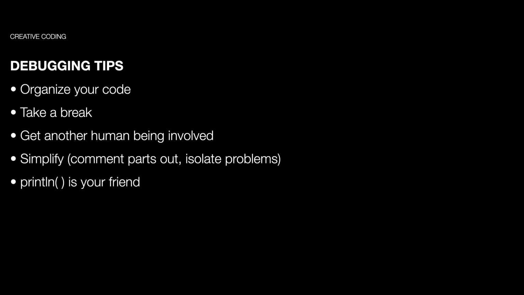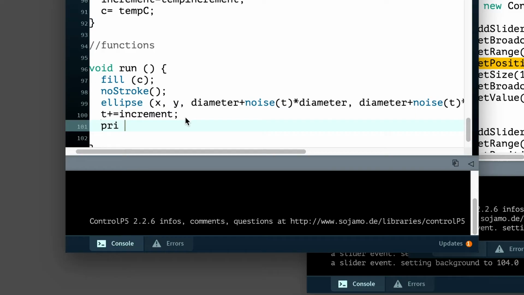Beyond that, I would say, this overlaps with organizing your code a little bit, but just trying to simplify things. That could mean, when you're coding, a lot of times you run into problems when you might add some new functions, or maybe you grab some code from somewhere else and you bring it in, and all of a sudden everything breaks. So it could be about dissecting it, like commenting parts out, so doing single line or multi-line comments as needed, trying to isolate the problems really, and hopefully the debugging tools in processing will help you, and you're more familiar with some of the errors, and also just sometimes printing out the values.